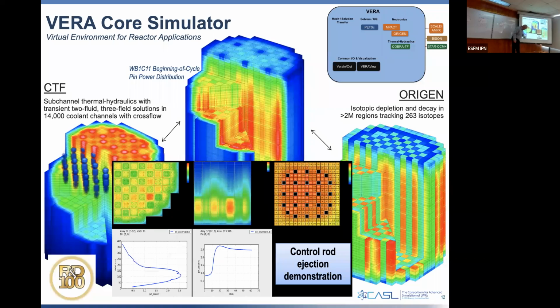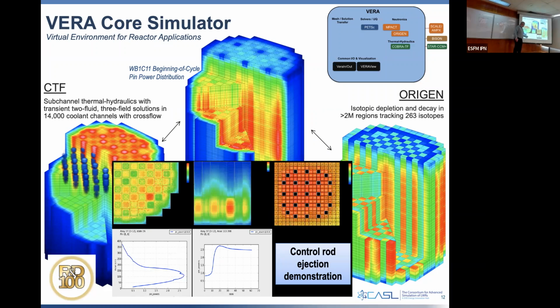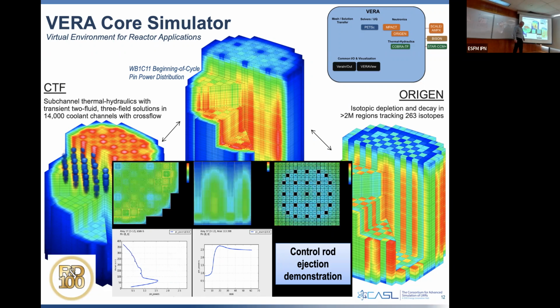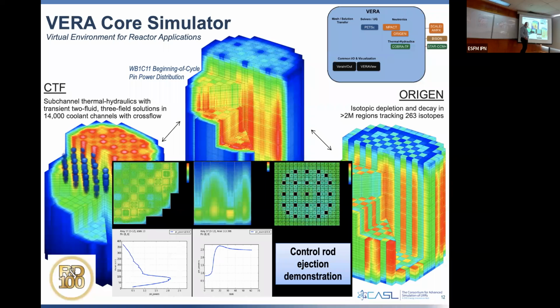This is varying as the accident happens. This is how that progression is happening. So where the axial power, let's see, yeah, that's the axial power distribution. And so you can see when that control rod moves out, it's where that control rod had been that you get that big spike in power. And so on this, you're able to look at it and start to, as an engineer, go, wait a minute, what do I see? What am I concerned about? How can I dig in with more detail looking at each one of these rods?